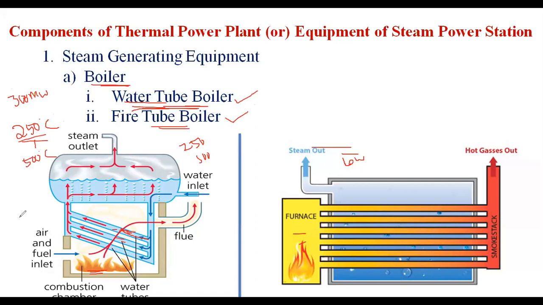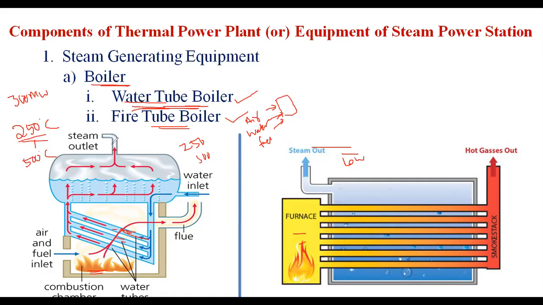Here, three parameters are required: one is air, another is water, and the next is fuel. In the thermal power plant, the fuel we are using is coal. The water is used in the boiler. The atmospheric air is supplied through the air preheater to burn the coal fast, to produce steam at high pressure and temperature.